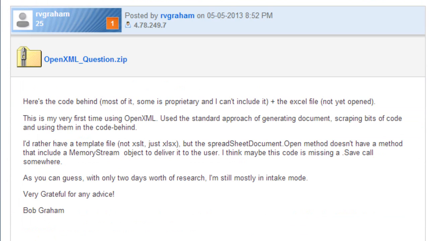What's interesting is that in this particular case, if you open the document, it will open just fine. And if you save the document and reopen it, again, it will open just fine. In fact, if you go through that procedure, the document will print without crashing. It's only if you open the document and immediately try to print that Excel crashes. Well, that's an interesting problem. Let's take a look at how I solved this problem.